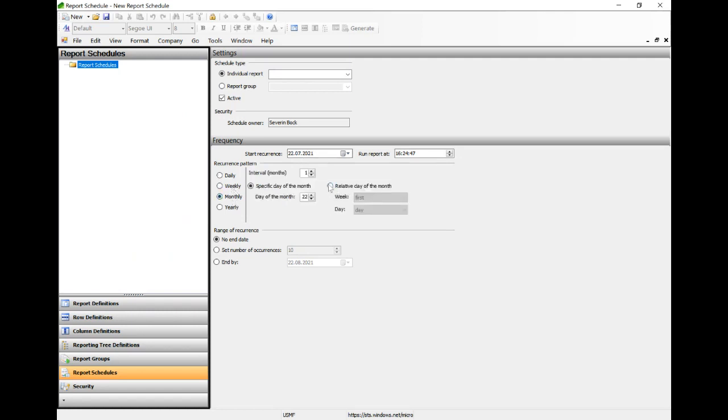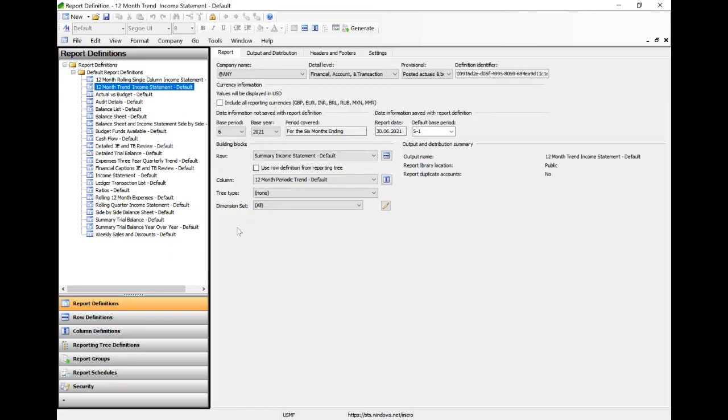So with monthly, we can, for example, go on the fourth weekday each month, or we can go on the last weekday in a month. It really depends on what you'd like to generate. You are very flexible on the execution here. Once it's saved, it's active, the batching is running, and it will generate the reports in time automatically for you. So you do not need to care about the manual generation.